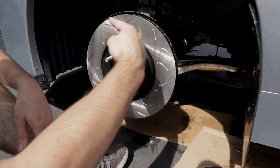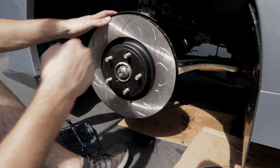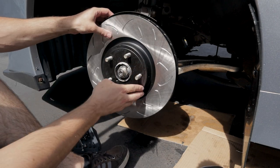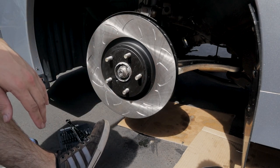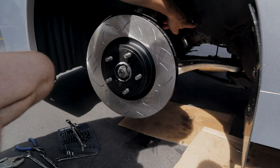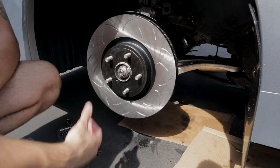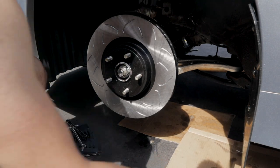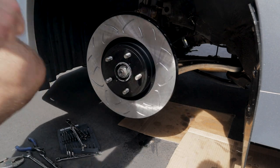Some pliers, some big metal shears to go all the way around and clip that dust shield. I'll show you guys that in the back in just a second. As for the fronts here, we are ready to start connecting our new brake lines and then mock up, for the first time, the Brembos in the front here. So let me grab the FactionFab brake lines.